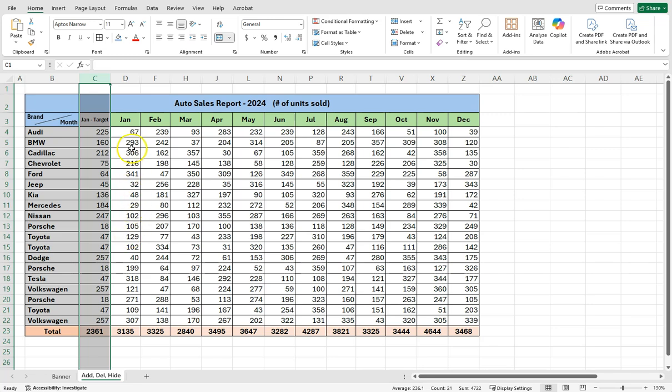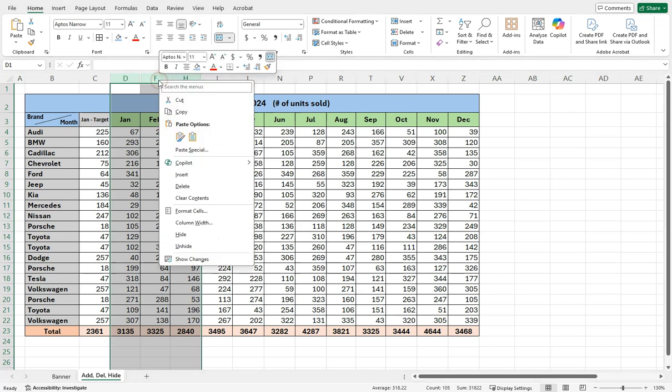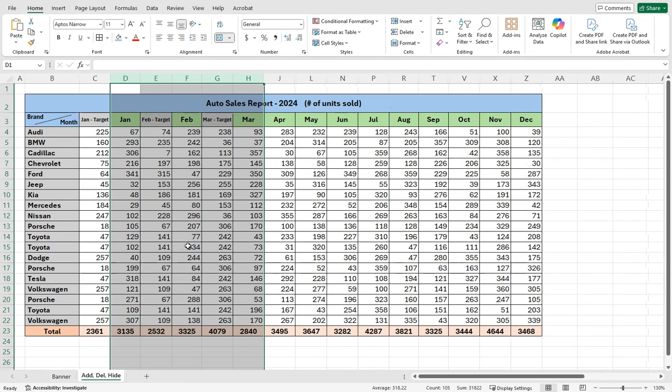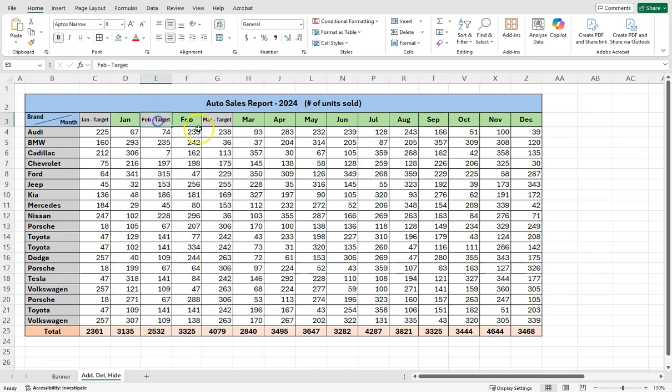So in that case, what you can simply do is select multiple columns. What we are going to see here is, if you select these 3 columns and right click and go unhide, you can see 2 columns were unhidden altogether. That's because when you select a specific range, you can unhide all those columns that are hidden in that range.